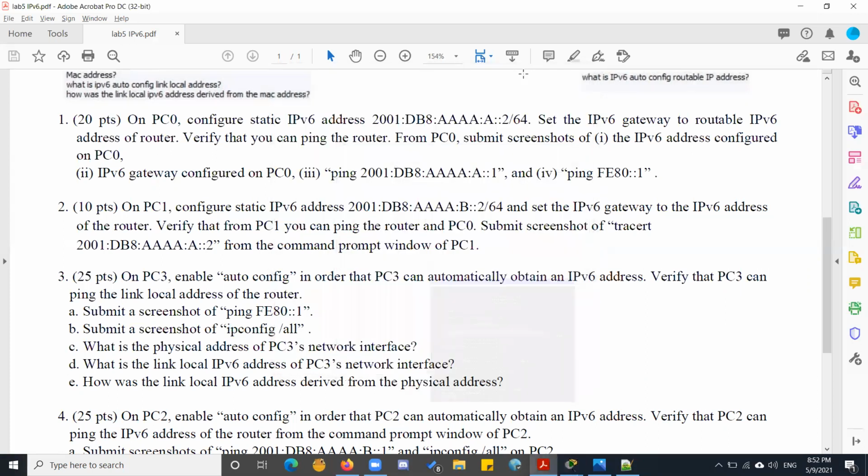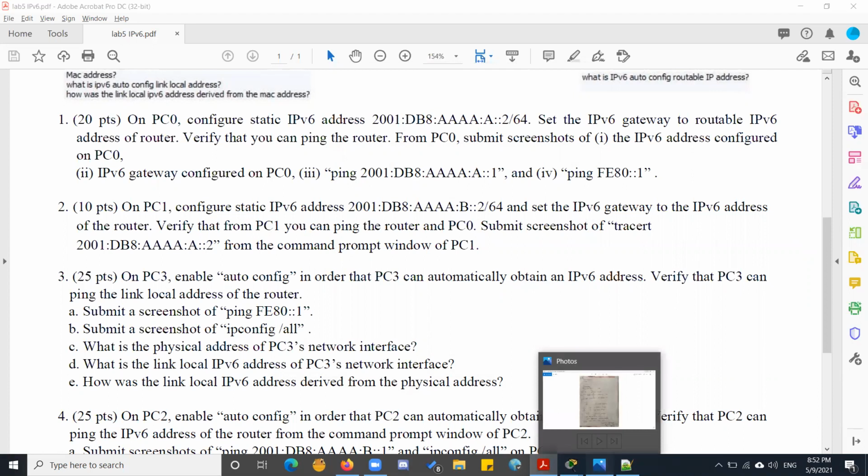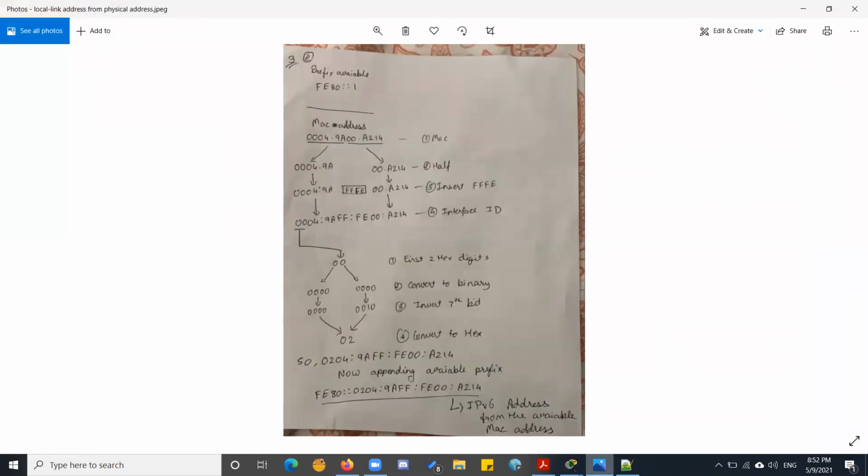Let me just show you how we've done that. Basically, we take the MAC address and divide it into two parts, dividing it in the middle, and then insert triple FE.